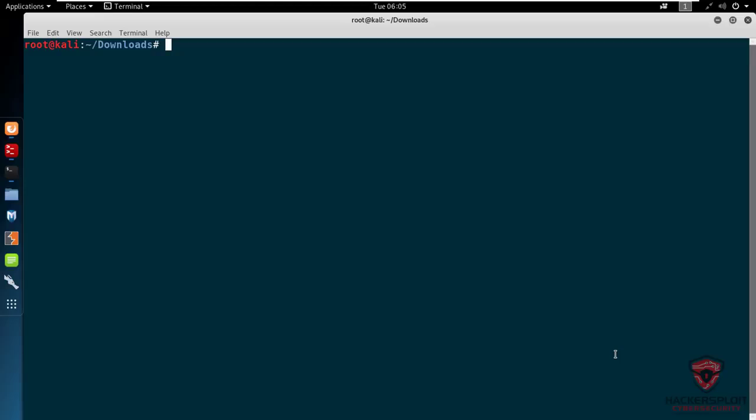So Ngrok, first of all, is free to use. They do have paid plans, but those involve additional features like the ability to run multiple tunnels simultaneously. And one of the advantages that I personally enjoy of Ngrok is it allows me to create TCP tunnels rather than simply staying with HTTP or HTTPS. So it's all about what you want to do with Ngrok. All right, so let's get started.